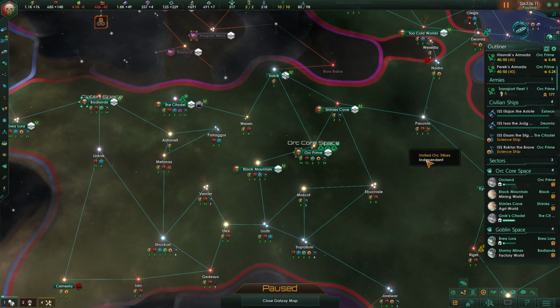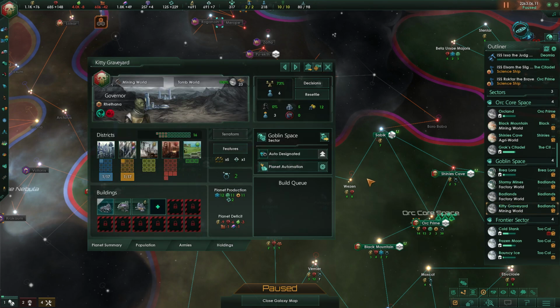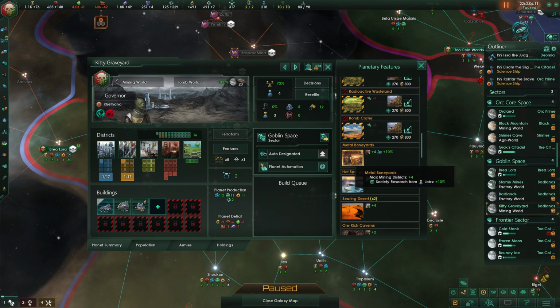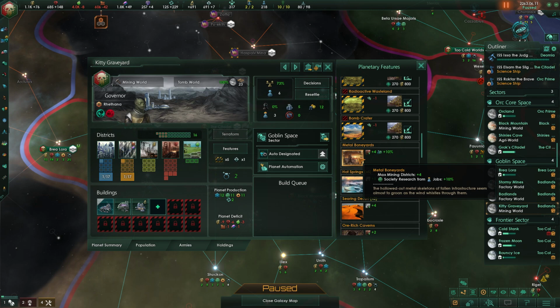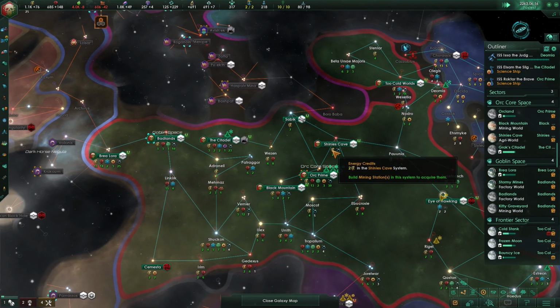Speaking of those planetary features, one thing that I forgot to show is that on Kitty Graveyard, because they destroyed themselves here, they got a lot of stuff to uncover. They have a unique one that you'll find on any planet where the species there wiped themselves out, whether it happened since the game started or it started out that way. You've got the metal boneyards, and this adds to the mining districts, but most importantly, society research from jobs is increased. So Kitty Graveyard would be a good place for these research labs. I did want to point that out.